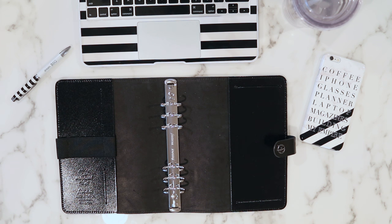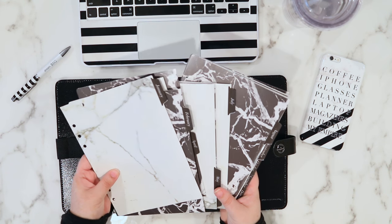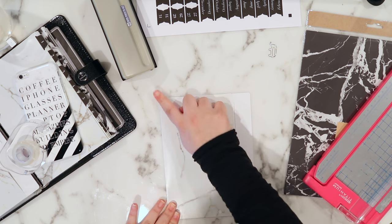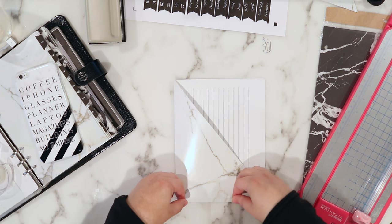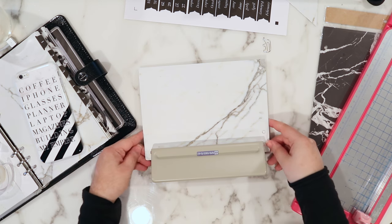Okay, so since the basis of the filing system that I'm going to be using is indeed the 43 folders system that I absolutely adore, the first thing I need to put inside of this planner is 12 folders, one for each month of the year. So what I have here are 12 folders that I've gone ahead and made from tabbed dividers, just filing dividers that are in these beautiful marble black and white print. I will go ahead and insert a little video clip of how I made these very simply. And I also went ahead and created my own little sticky tabs with the months on them. So the first thing that actually goes in here is going to be the 12 folders that represent the 12 months of the year.